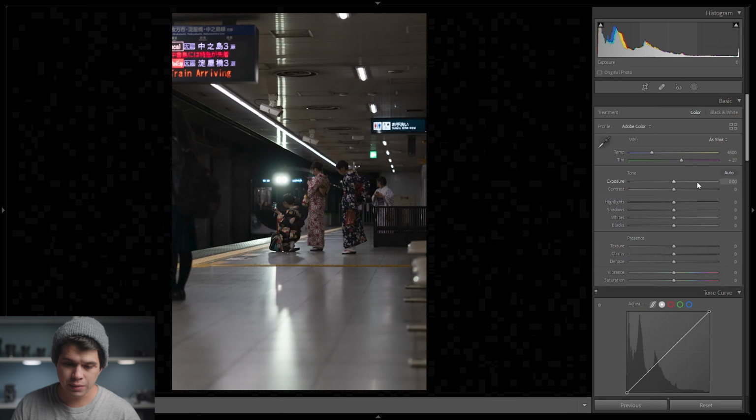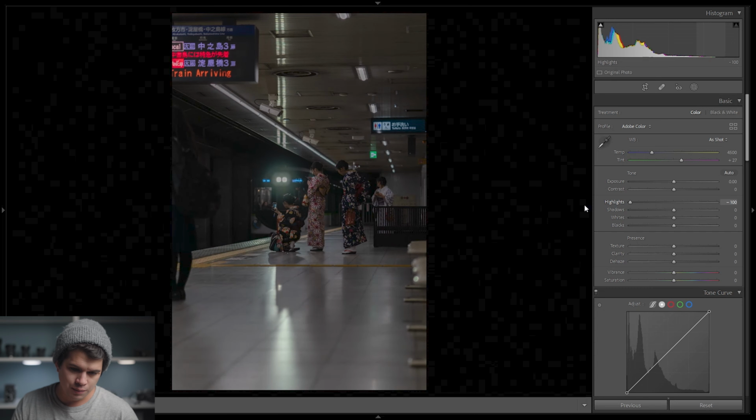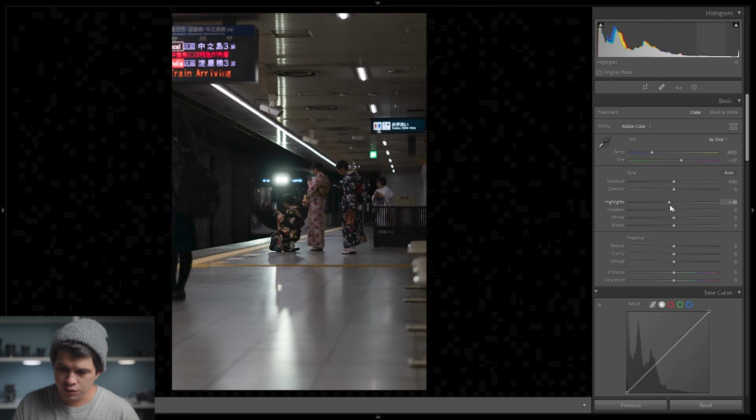Now, what we're going to do is make this image a lot more flat, remember? So first of all, highlights, we're going to pull them down slightly, not too much. We don't want them to be completely gray out like that. We're going to go just a little bit, just around the -10%. At the end, I left it at -9.